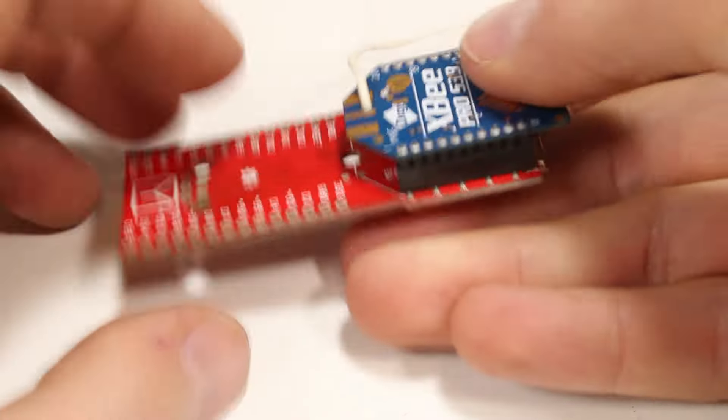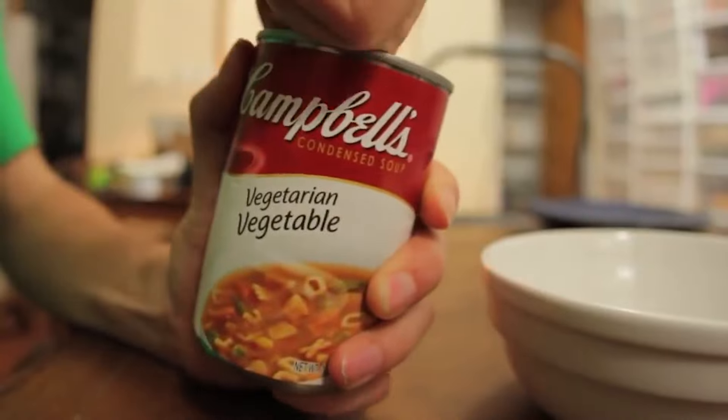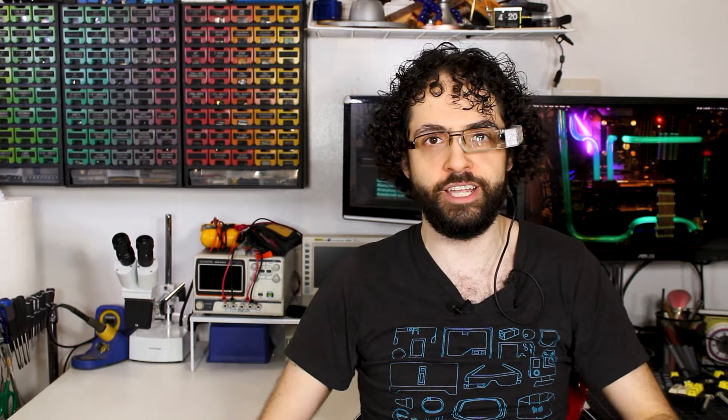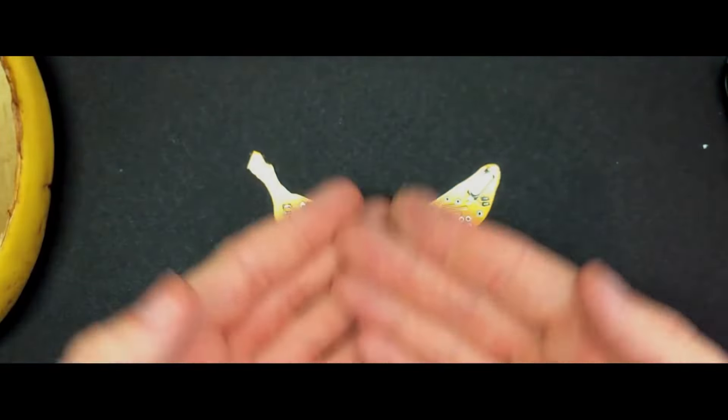So is a Teensy an Arduino? Well, kinda. There are plenty of third-party boards that are actually an Arduino schematic, but have a different shape or a bunch of integrated sensors or drivers. For instance, the Feo is an Arduino Micro with a battery and a wireless socket. The Makey Makey is an Arduino Leonardo going through a man-child phase. And the WTF Duino is a banana-shaped middle finger right in the face of electrical engineering, but beneath the trolling it's just an Arduino Uno shaped like a banana. You can plug all these into your computer and they'll work with your Arduino software right out of the box.